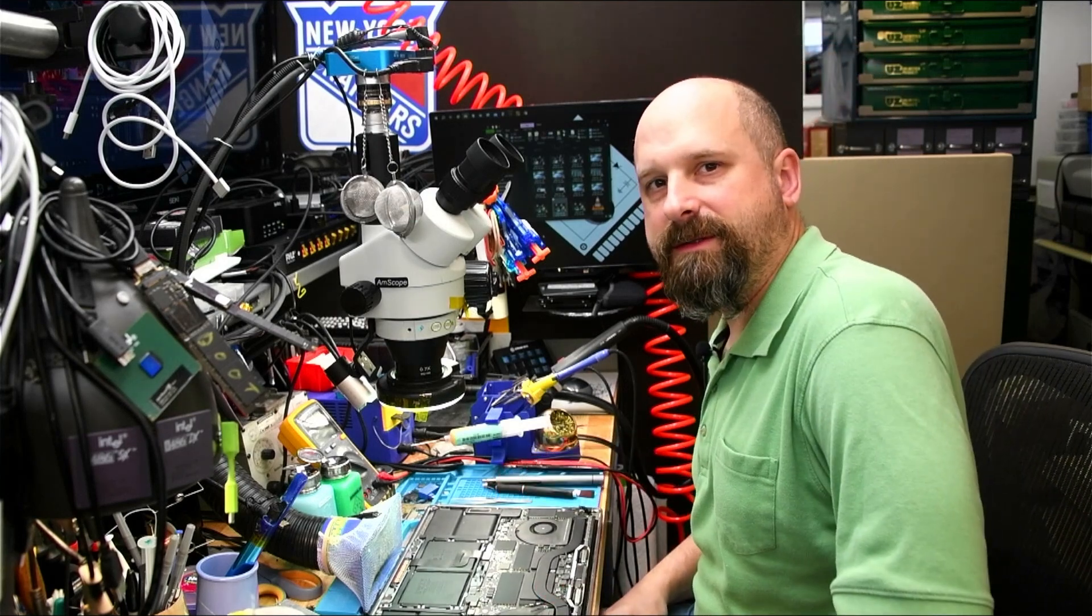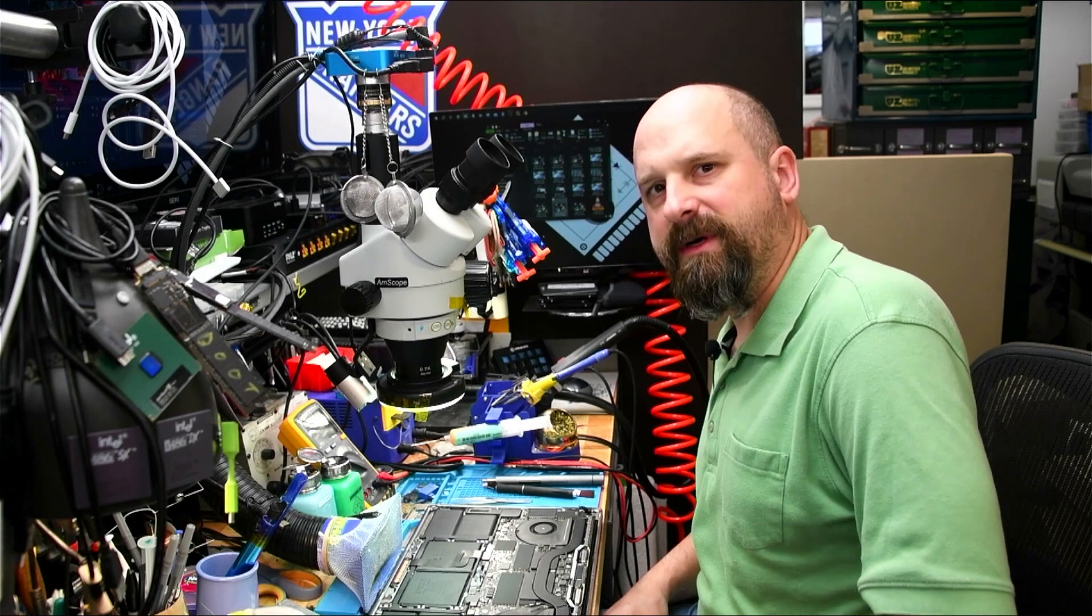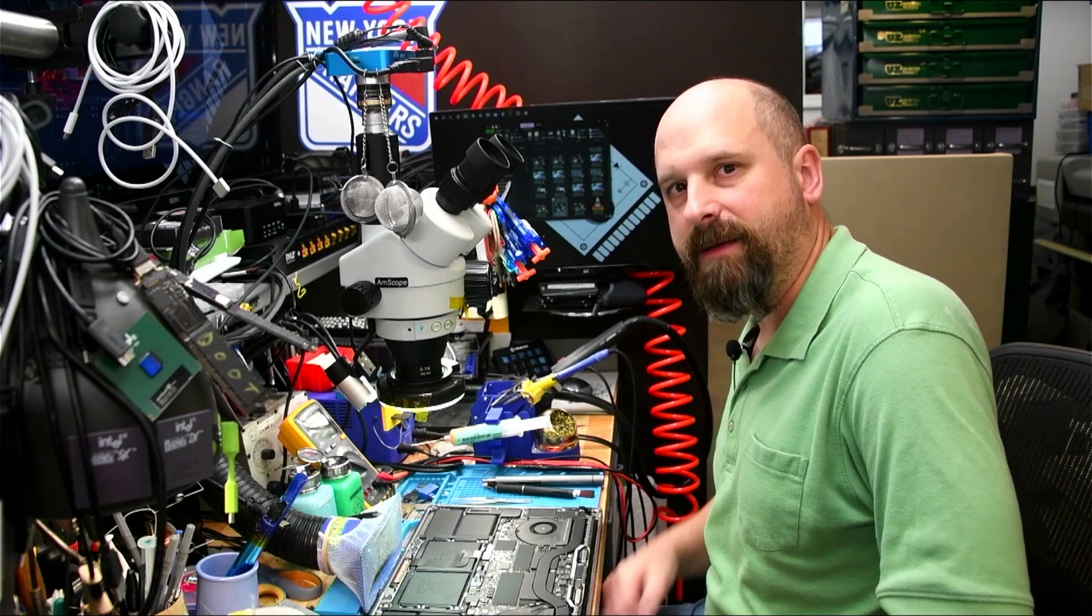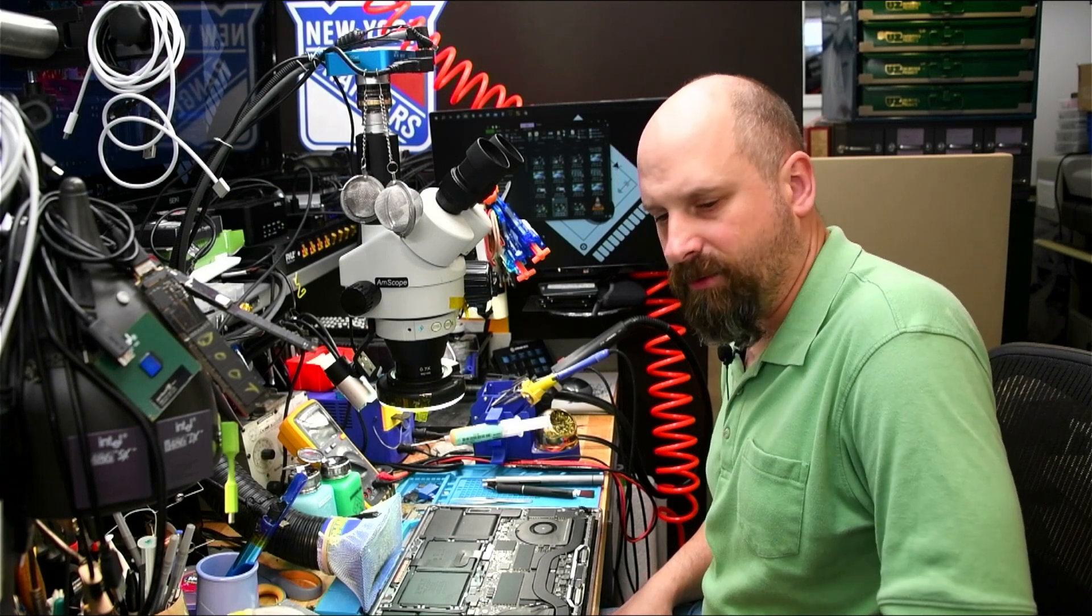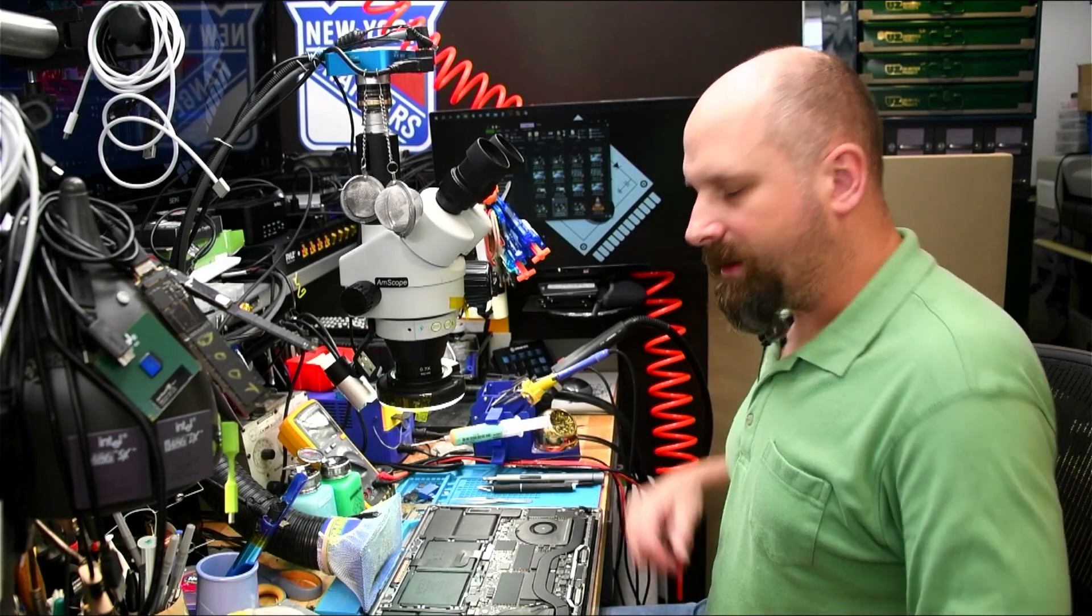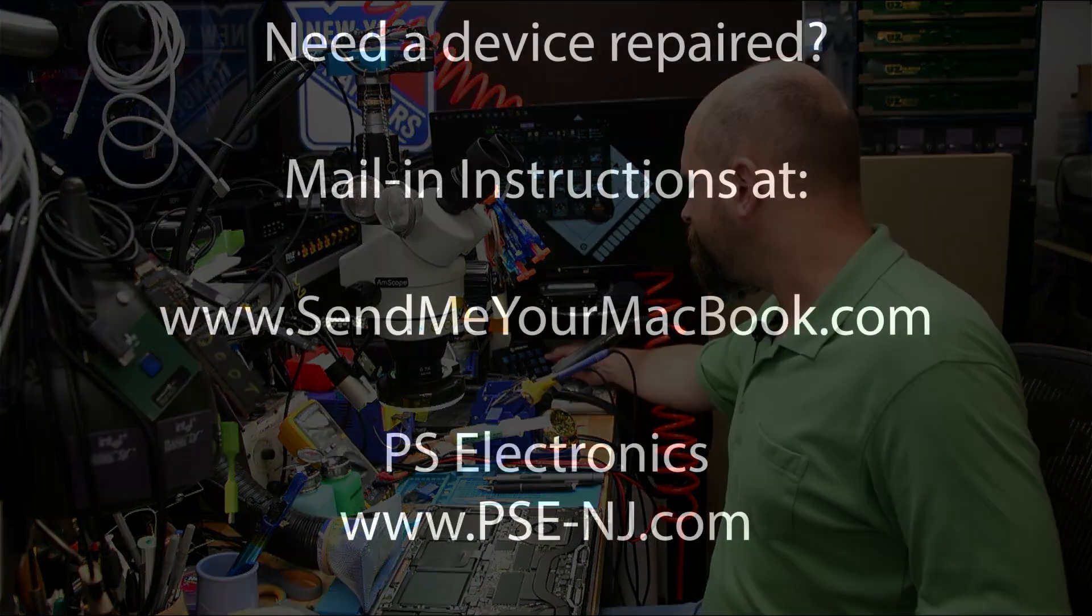There you go, that power button just needed a little bit of a cleanup. Just take it all apart and clean it up. You got to be real careful with that captain tape top that you don't rip that or bend it up too bad, because that has to go back on top unless you have some donor ones to pull off, which you don't usually have. Yeah, I hope you learned something, have a good day.